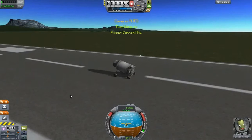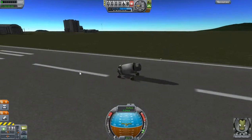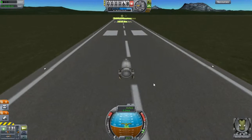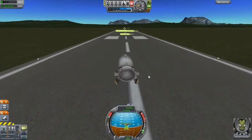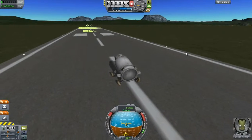Come on. Ever since they remodeled the space center, it does take a considerable amount of time to load. It has to be said. I mean, compared to before with the relatively simple models. And try again.